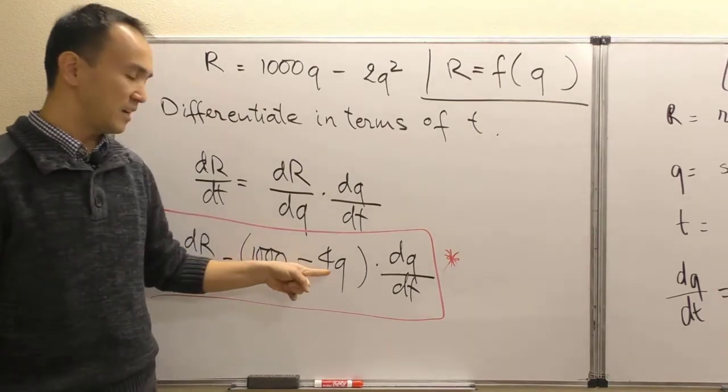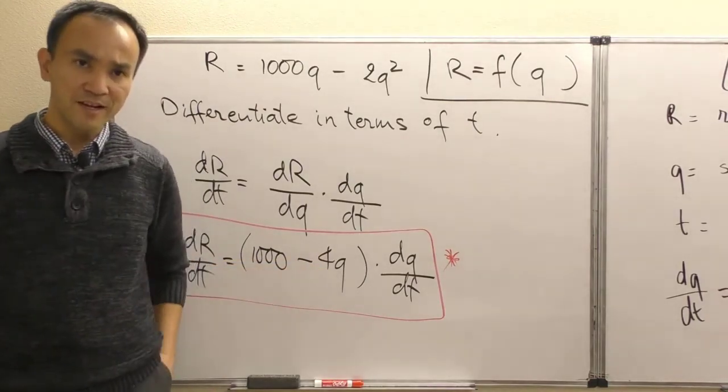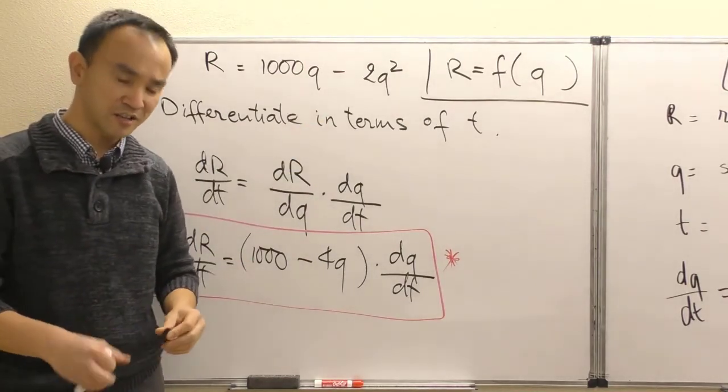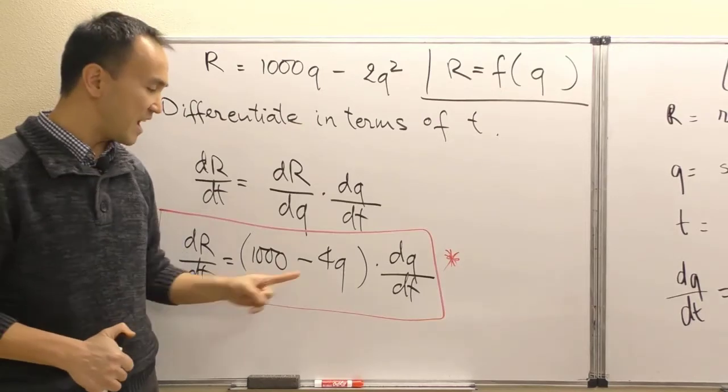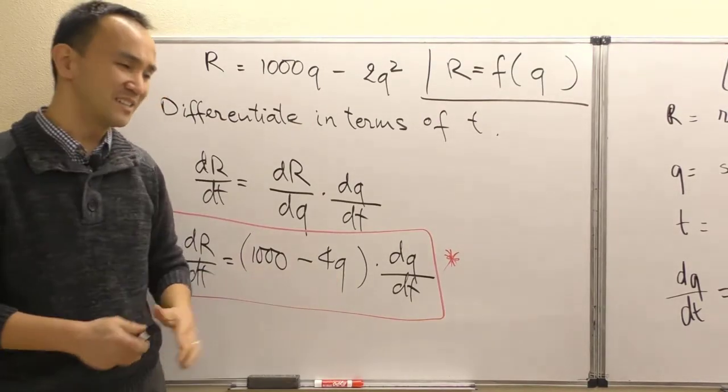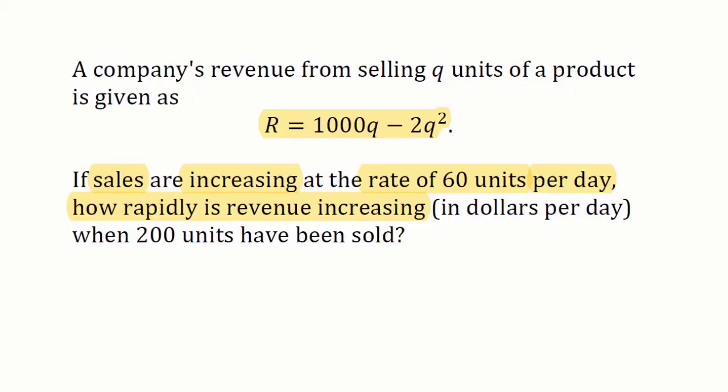I mean a value for q right here. Okay, and this is the reason why. Now let's turn back to the worded description on the computer to find out if we have any clue leading to some value of q right here. All right, so now back to the worded instruction of the problem.